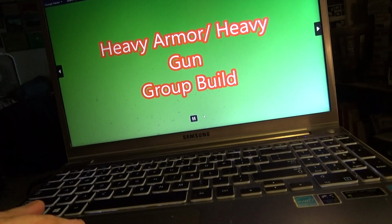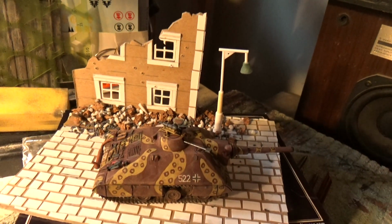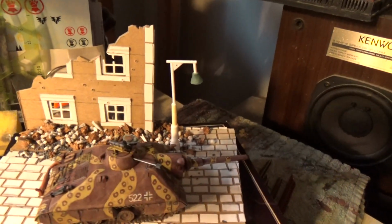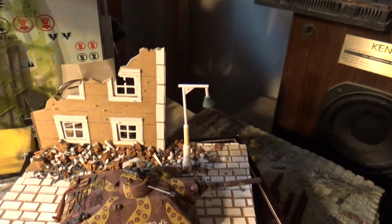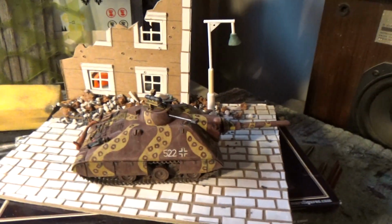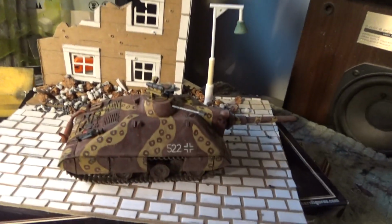Alright guys. Pretty much where it is. Got those guys painted up. Still gotta paint those guys up. And the base is as it is. I just wanted you to see everything in the raw. In the raw, baby, that's what she said. In the raw, before I start painting it up. But I'm liking it. It'll be a nice little base for the Red Octopus.